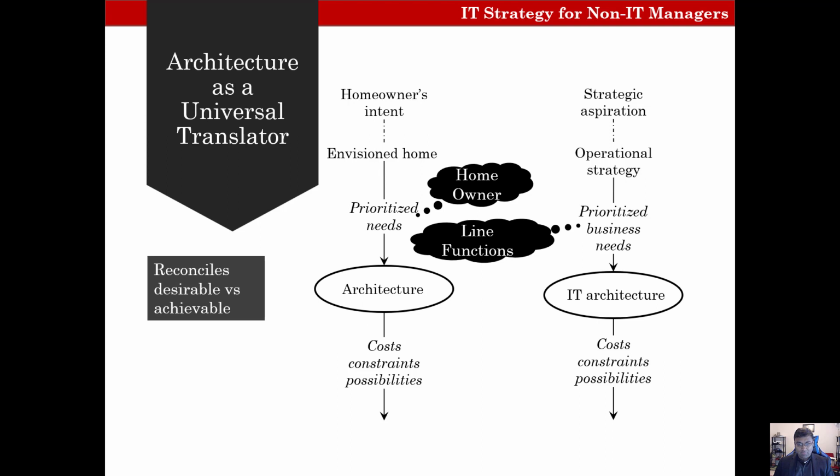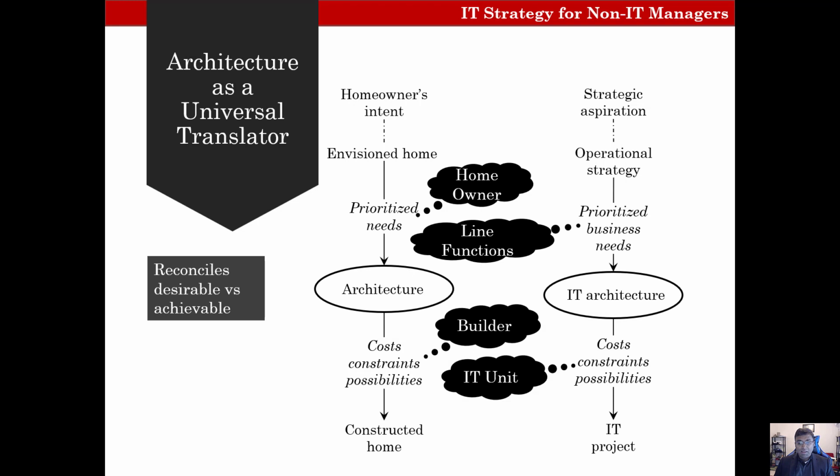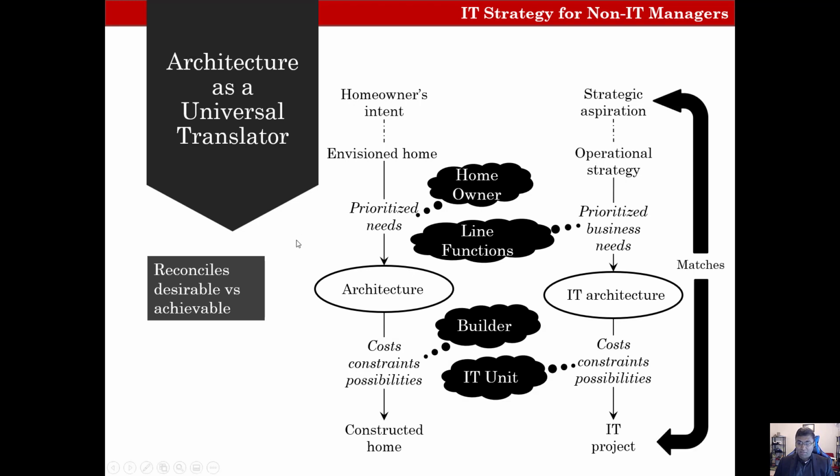As you all know, when we are thinking of a house project, we look at all the possible things which are desirable, and then we start budgeting them, and then we figure out that while it'll be wonderful, it's not necessary. But this is a conversation which needs to happen. And finally, you start with the project. Essentially your IT project, or your construction of the home, should match the intent or the strategic aspiration.